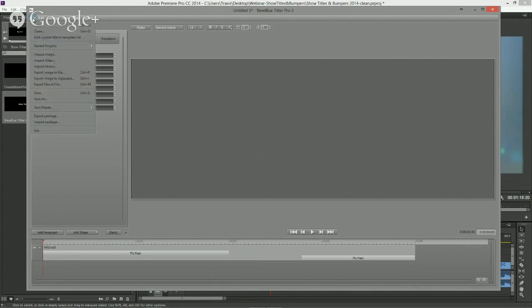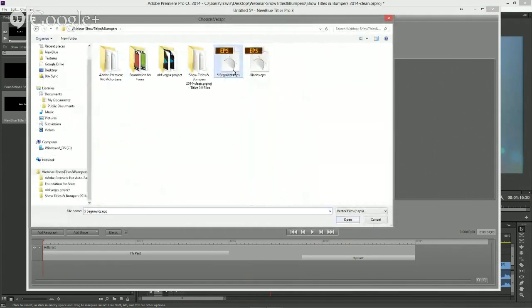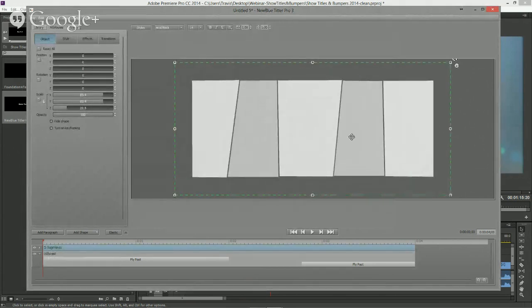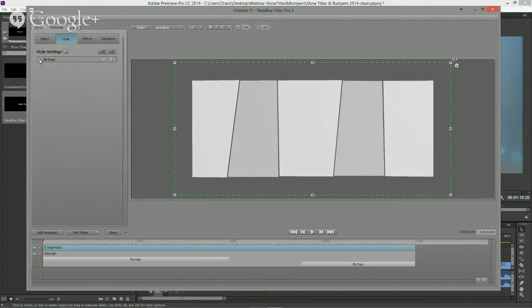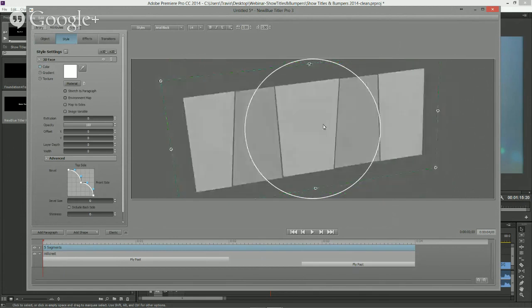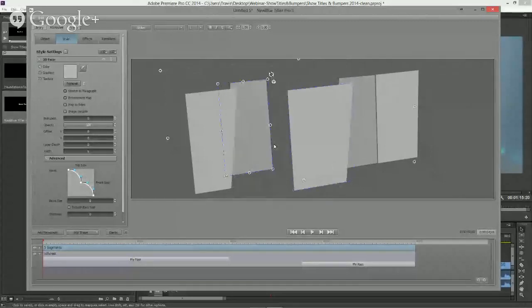So let me do File, Import Vector, and we'll go to our folder, and we have this 5 segments vector shape right here. And so we could go with all the typical styling that we do with regular pieces of text. So again, we're back in that Style tab, Style Layers. It's no different. In fact, if we click right here, we can rotate and see what this looks like, and I can start pushing different z-depths of these different objects in the parent EPS file, and right-click and select the object parent and continue turning.